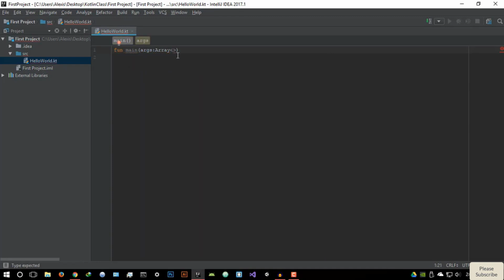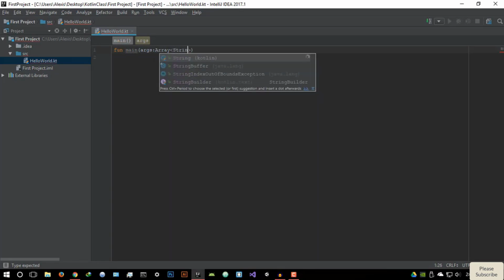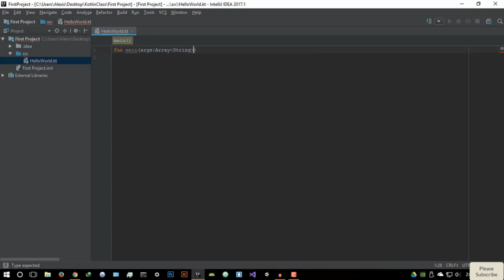We're going to open some equality brackets right there, and we're going to type in string. All right. And we're just going to go over to the end after the brackets and open two curly braces. Now in the curly braces, you just want to expand one of them. Just hit enter, and there you have it. This is your Kotlin function. Now everything that you want to do comes right in here.